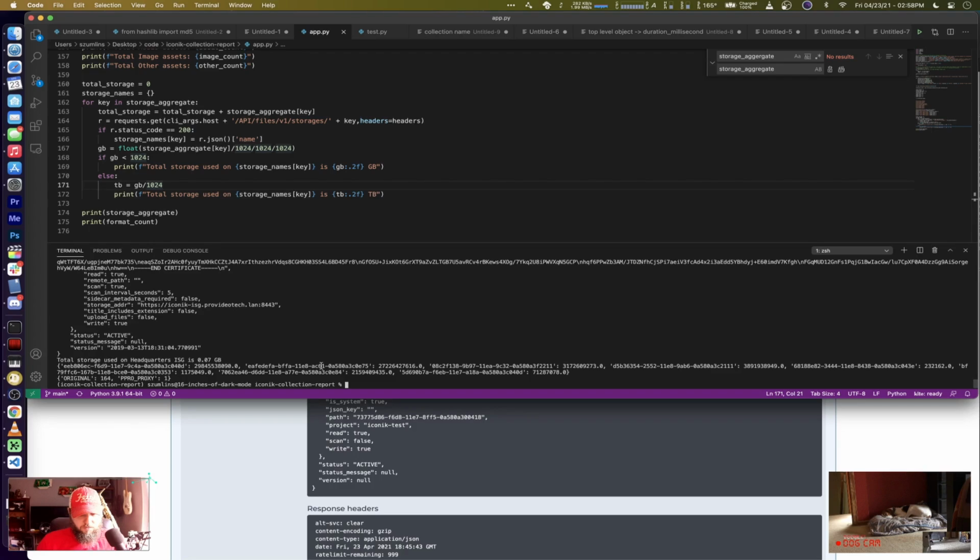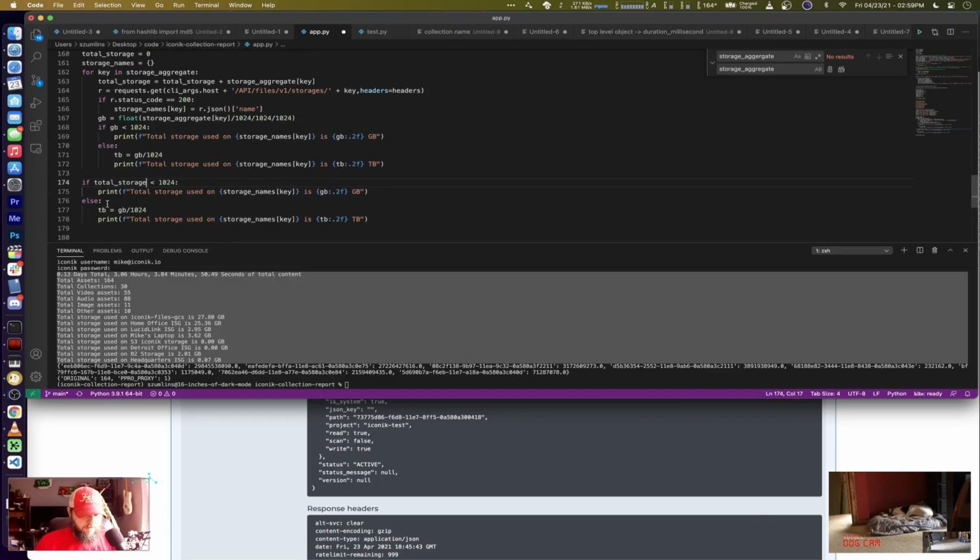Here if total storage, and actually it's this I need to add in there.